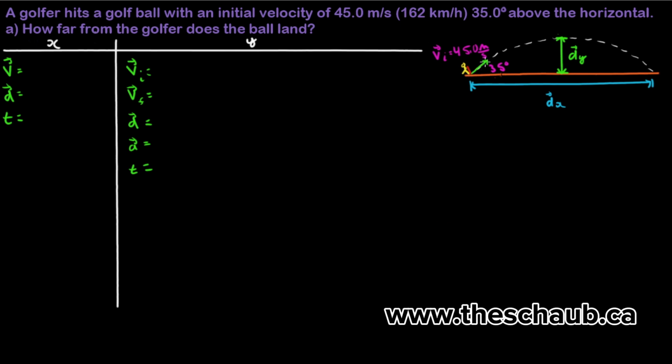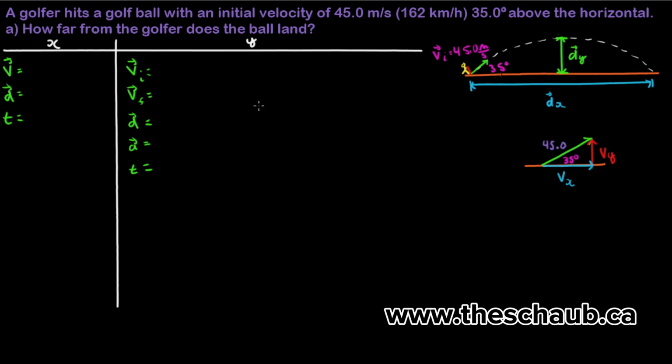To find these components, let's just blow this up into a little bit bigger of a diagram. We break this vector into its respective component in the Y or vertical direction, and its respective component in the X or horizontal direction. Using our 35-degree angle here, we can now calculate the Y and X components. We do this using trigonometry, so we can call this side here Vy and this side Vx. To solve for the side Vy, or our vertical velocity, we have the opposite side and we have the hypotenuse.